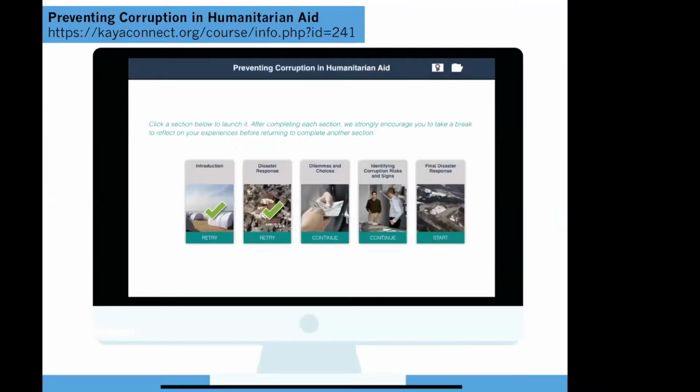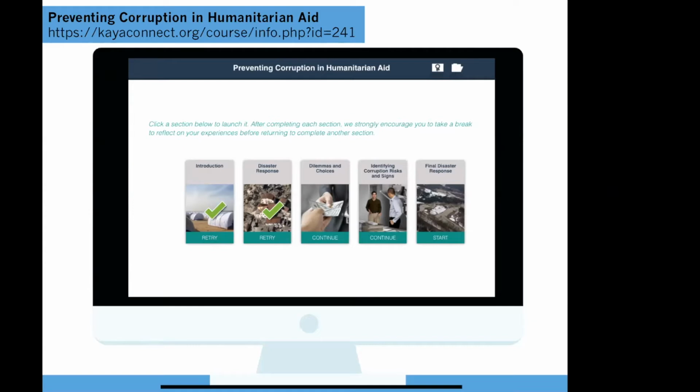And so this is another course that I worked on. This was with Transparency International Norway and the IFRC. And this course was about preventing corruption in humanitarian aid. And I would say that everyone who was going to take this course would already be bought into the idea that corruption is bad. We shouldn't participate in corruption. But at the same time, there's this struggle between wanting to prevent corruption and wanting to work quickly because you're trying to save lives. So it's very hard to say, oh, you just need to follow all the checklists and take lots of time and never participate in corruption, because there are trade-offs here.